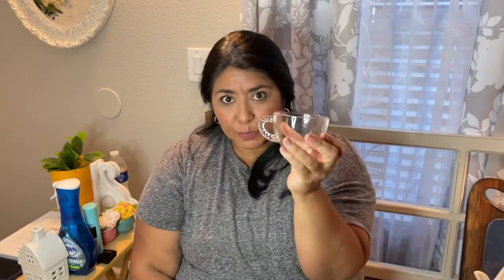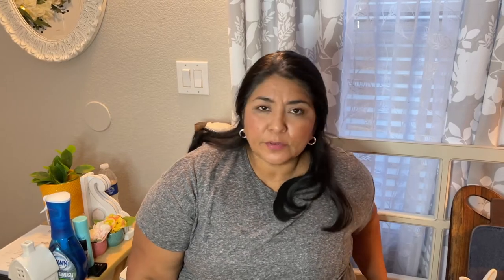I was also on the hunt for an espresso cup because I'm going to start experimenting with iced coffee drinks with my Nespresso maker. I found one at Goodwill for 99 cents — it's so cute and it looks really cute on the stand of my Nespresso. The other thing I found at Goodwill that I was super excited about was this mixing bowl with 'The Pampered Chef' on the bottom — a name-brand bowl. It looks cute on my mixer, it's really functional, and I paid six dollars for it.